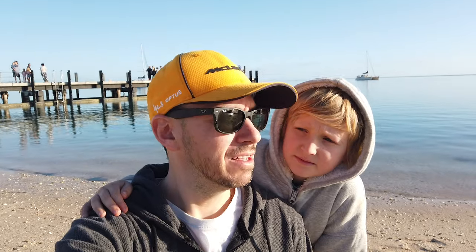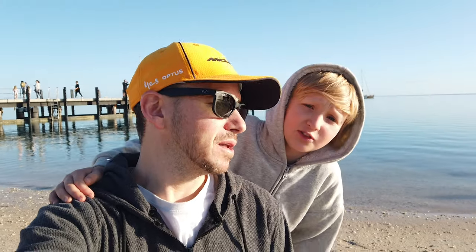So we're just waiting for the dolphins at the moment. At 7:45 every morning, they do a dolphin feeding here at Monkey Mia. There's quite a few people down here waiting to see them. We've heard it's worthwhile, and it's only a short walk from our campsite, which is great. And what else have you seen this morning, Max? Turtle. Yeah, I've seen some turtles.